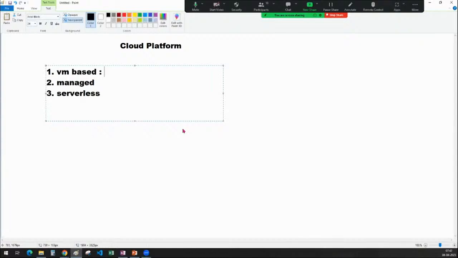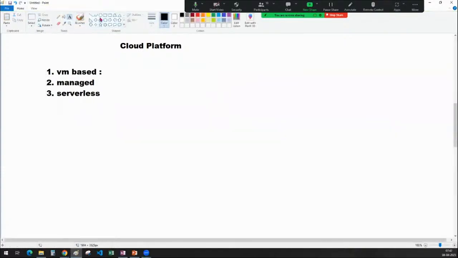In VM based services, for example, look at your laptop. In your laptop, if you want to work with Python coding, or develop an application, what do you do, sir? You manually download software like the Python application, provide some resources to it, and install it. After that you go for the application development. Whatever the requirements, resources, and infrastructure required for your entire application development, you as a person take care of it, from the laptop itself.